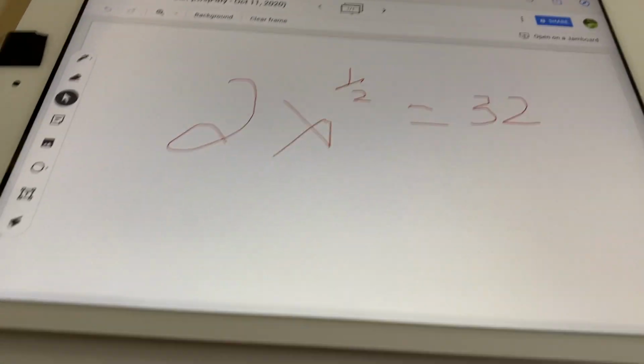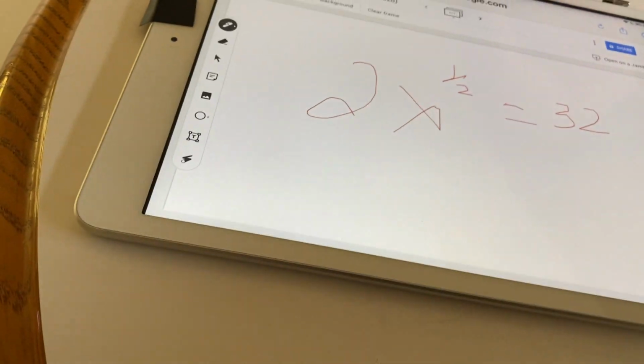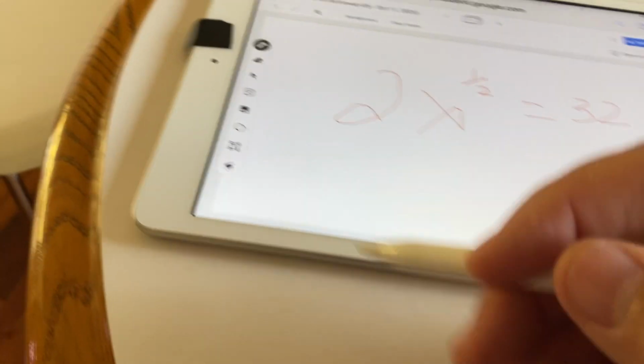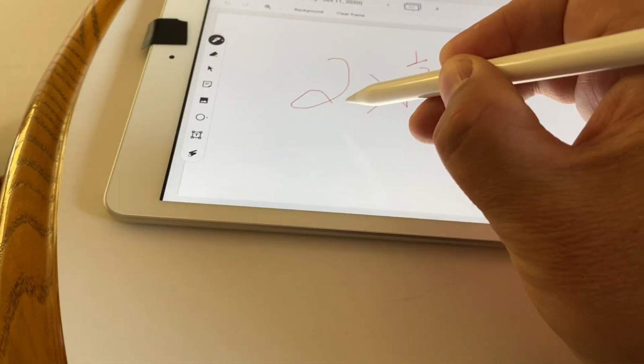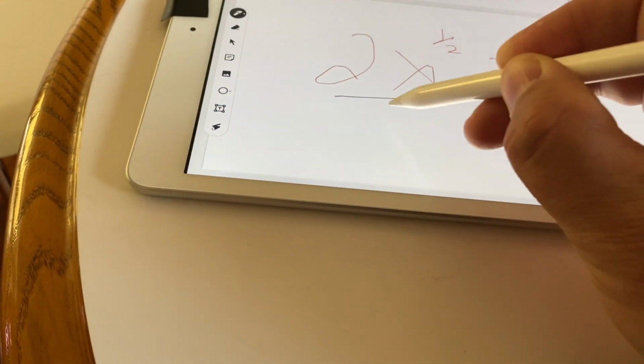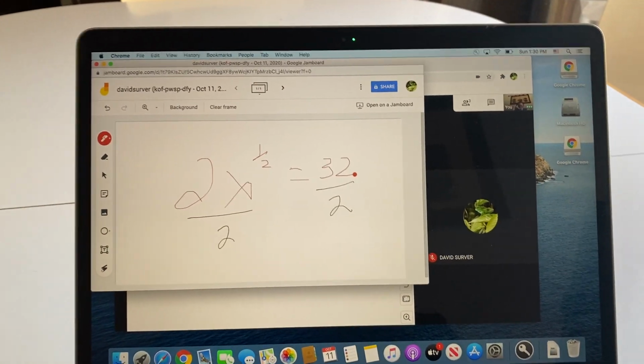And so now he can follow along by going up and selecting the pen, and he's got an Apple Pencil at home. So he's going to divide both sides by 2. And the cool part is that then I can see that that's what he did.